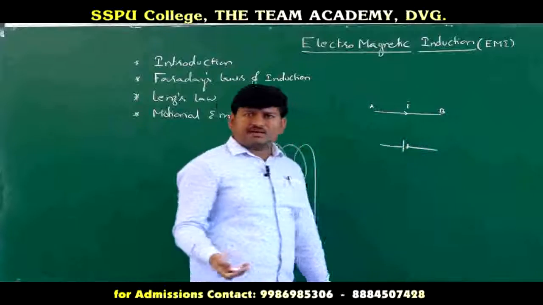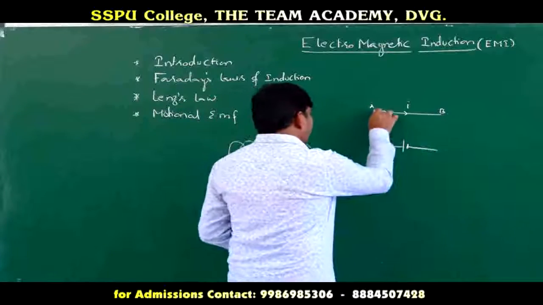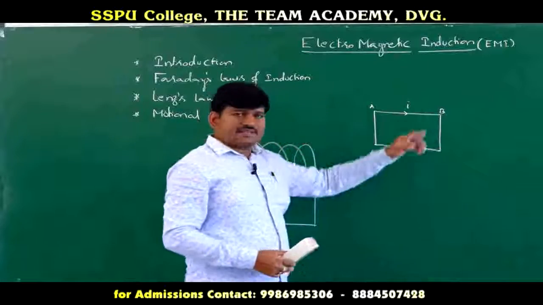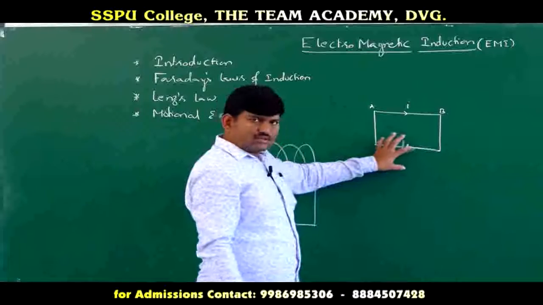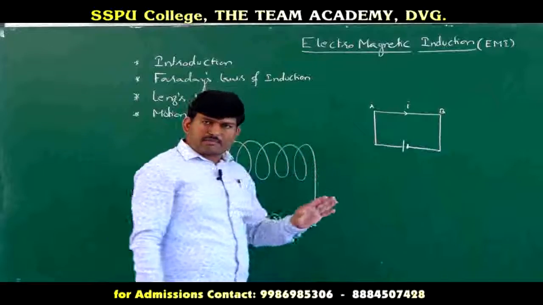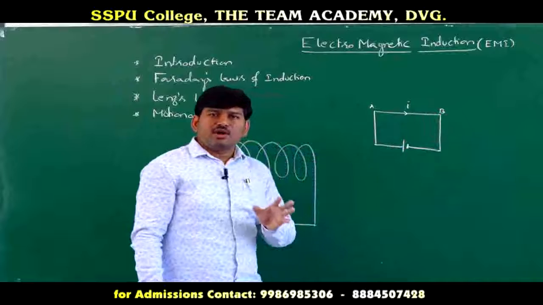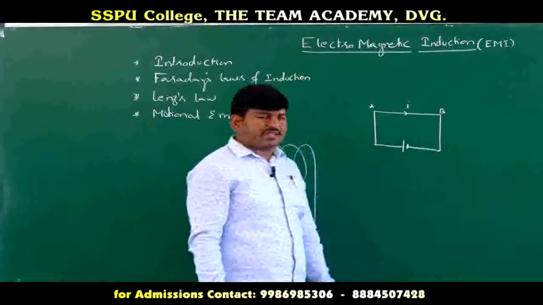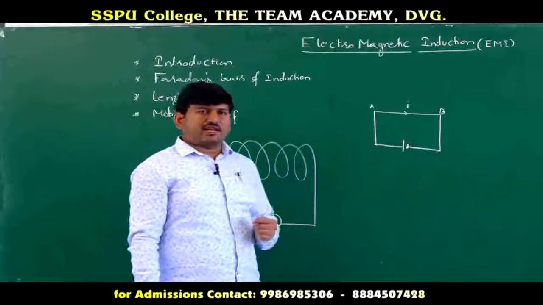If I purchase a battery from the shop, having a battery alone, we can't have the current. That battery must be connected to the two ends of the conductor. If the two ends are connected like this, the battery develops the potential difference between the points A and B. Because of this potential difference developed by the battery, or the source of electrical power, a current flows from A to B. That is the requirement for current. So there must be some voltage difference, or potential difference, or some EMF between the points A and B. That EMF is generated by the battery, as we studied in the current electricity part.